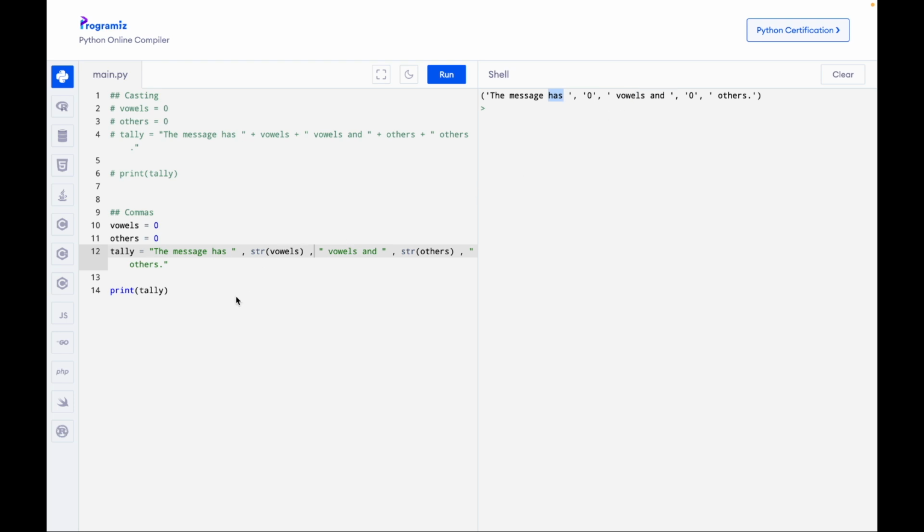Now, this might be confusing, because if instead of assigning it to a variable and then printing the variable, you just print it directly, it will actually concatenate.